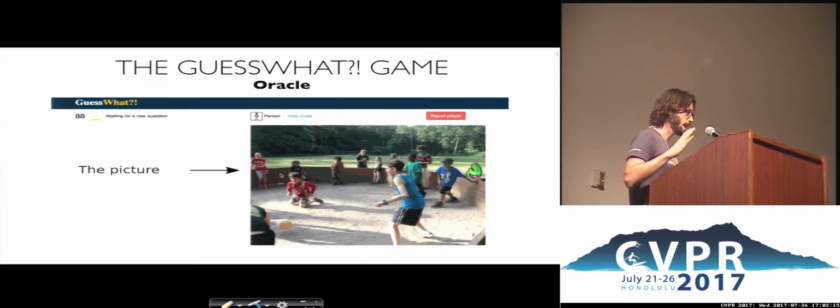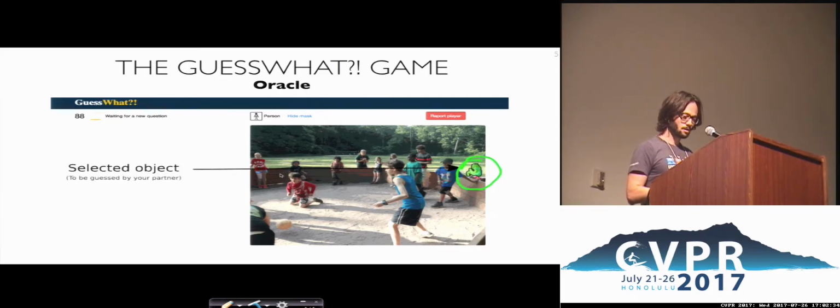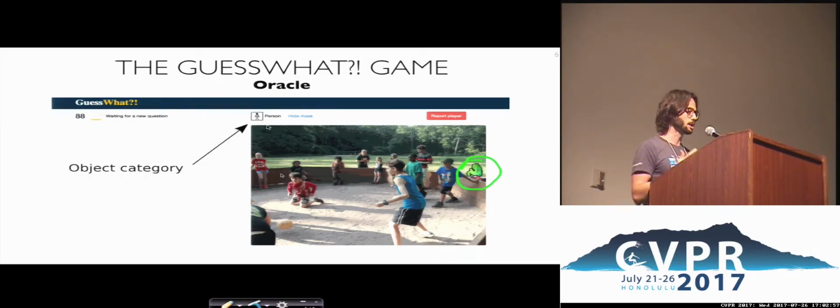All right. I described the game very quickly, but now I'll go through examples of running this game. I'll start with the Oracle. When the Oracle starts to play, he sees an image as well as an object that has been segmented out, which is right here. You see the selected object, and that's the object that the Oracle needs to answer questions about correctly so that the questioner can guess that this is the selected object, keeping in mind that the questioner will not see that this object is selected, and will only see this image. We also provide, as extra information, the category of the object. In this case, this is a person.